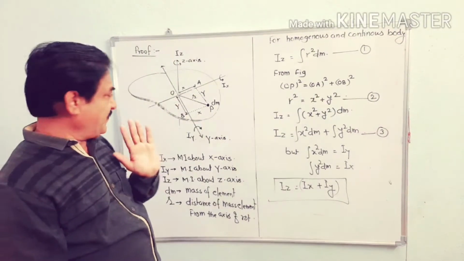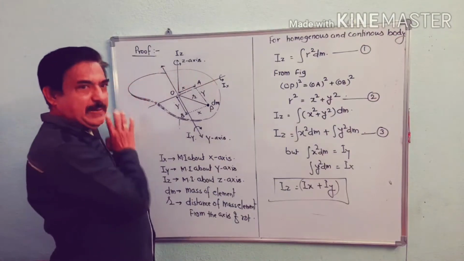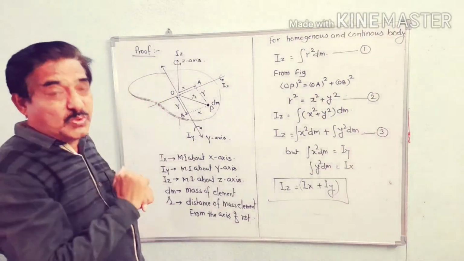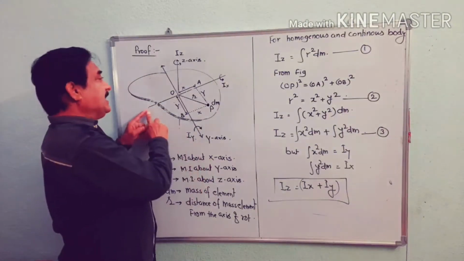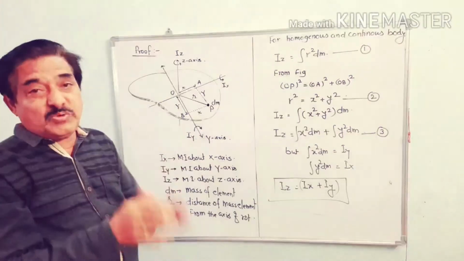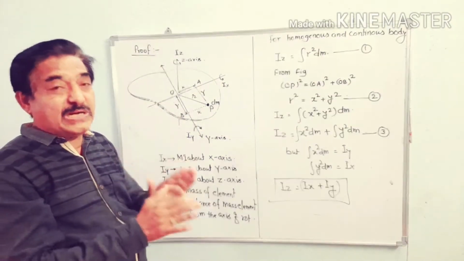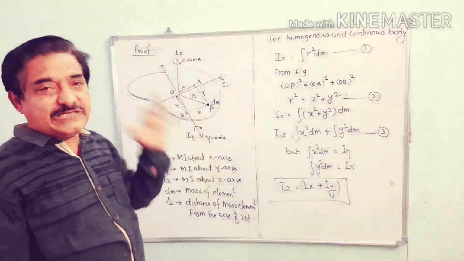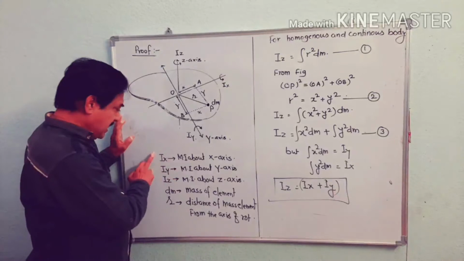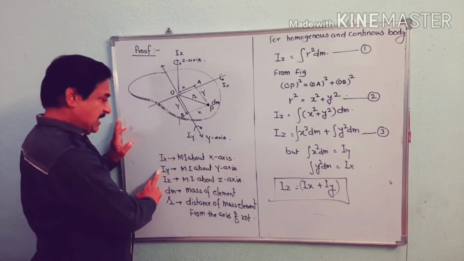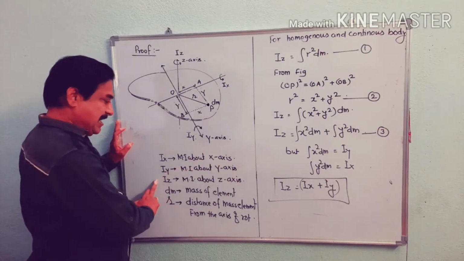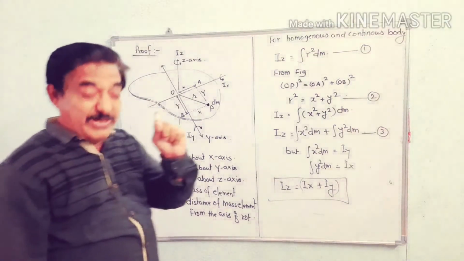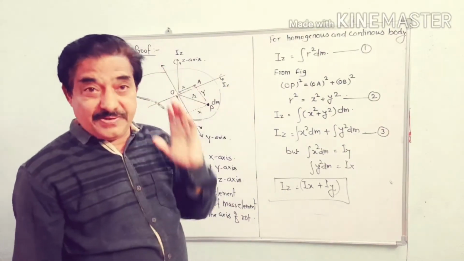So consider a plane laminar body and z-axis is perpendicular to the plane of the body and passes through the point O, where consider x and y-axes which are in the plane of the body, and Ix and Iy are the moment of inertia of a plane laminar body about x and y-axes respectively. So here Ix, moment of inertia about x-axis, Iy, moment of inertia about y-axis, Iz, moment of inertia about z-axis, dm. Then to find the moment of inertia, we will consider the mass element.